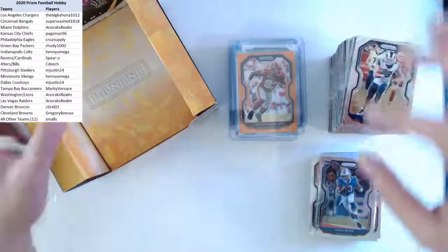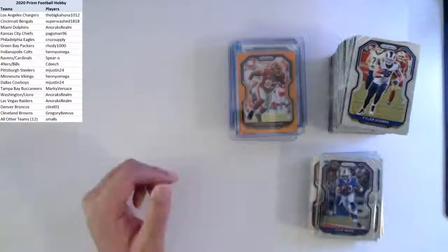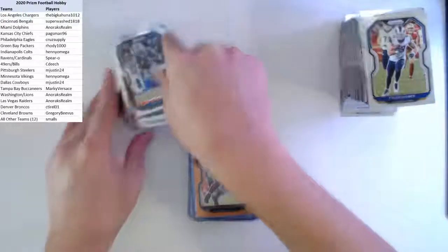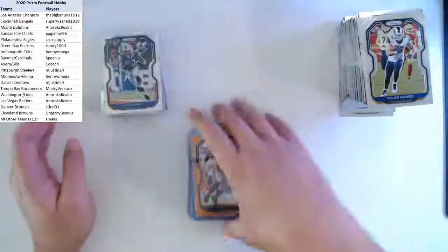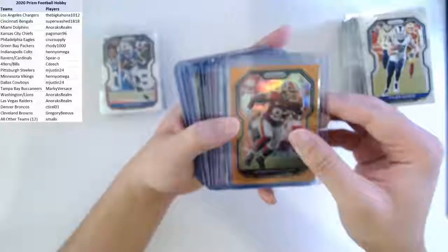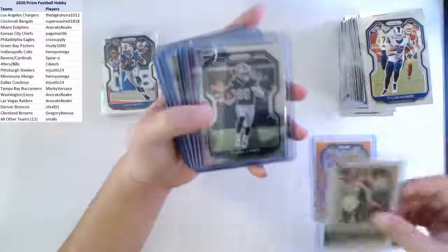Alright, let's go over the recap, boys. I think we got some bangers, some good stuff out of here. Can't always hit them all, but what can you do? Especially one hobby box. You can't hit them all in the 400 card checklist. Alright, we got Jonathan Allen orange. We got Joey B emergent insert.